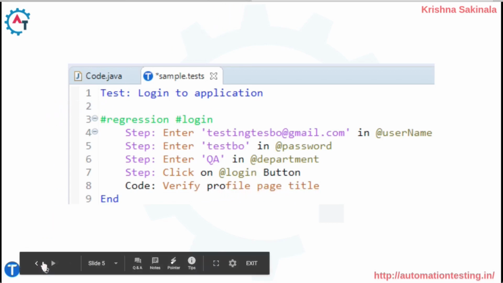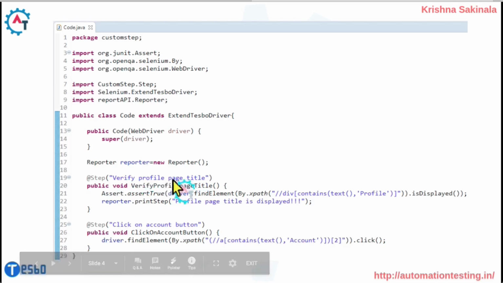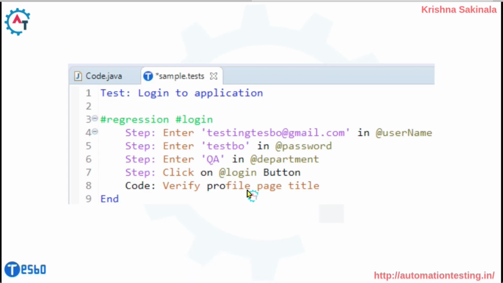In our previous slide, we saw verify profile page title. This you need to use here in the code step. That simple it is. You create your own step and you can use the same thing in the .test file. We will see that by taking one example, how to write the same thing in our project.